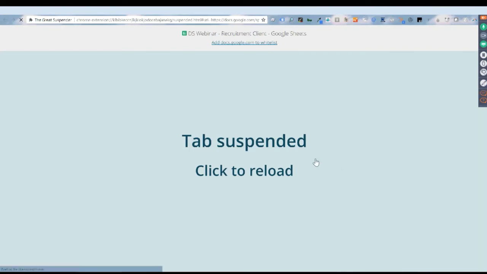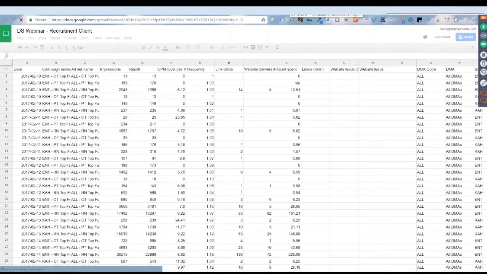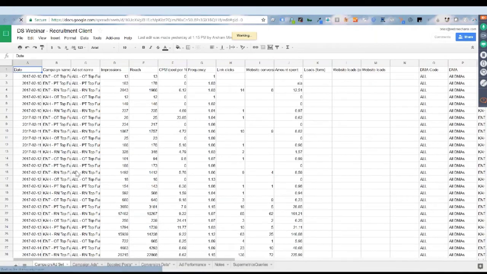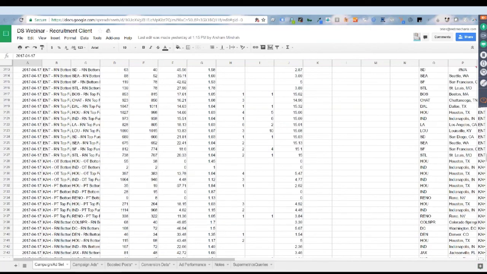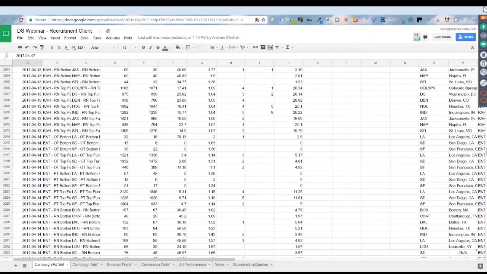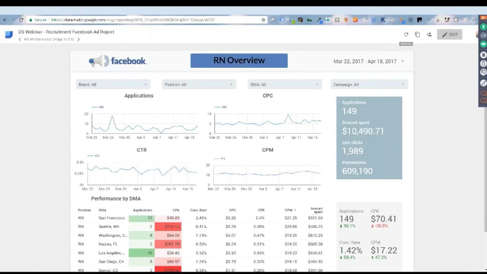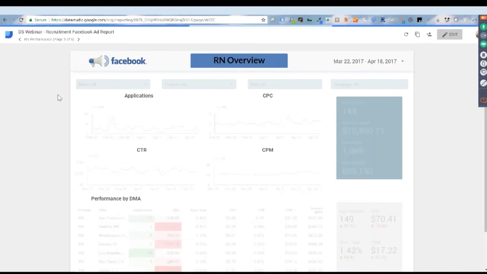Now check this out. Here is the actual data source running this. So much data in here. Let's see how many rows there are. It's lagging because it's so much. Over 3,000 rows of data is being used to populate this report. And then every day we come in and press this refresh data button, and it pulls new data from the day prior. Super powerful. Client loves it.